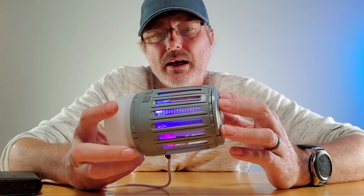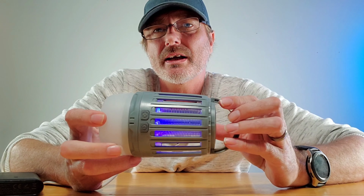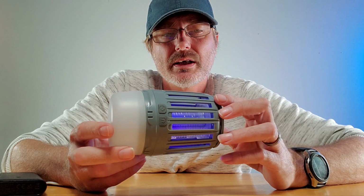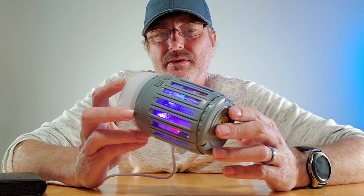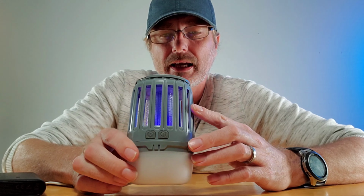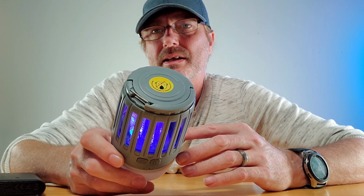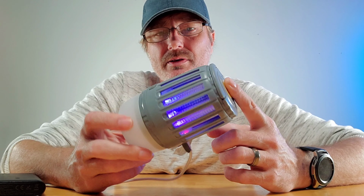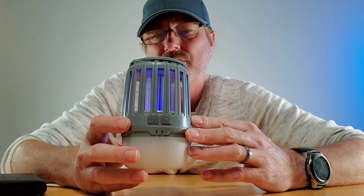After I bought these, I did a little investigation, and there's no real light that I could tell that attracts mosquitoes. You might get flies and moths coming to this, but you're not going to get mosquitoes. I had these plugged in for ages in the kitchen with the light on. When flies would fly into the kitchen, they wouldn't make a beeline for this thing. So I'm not sure that it really attracts them.